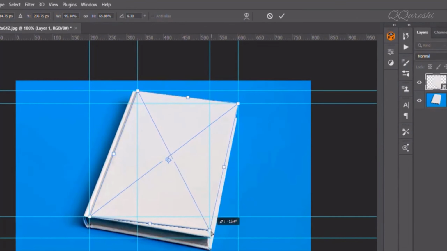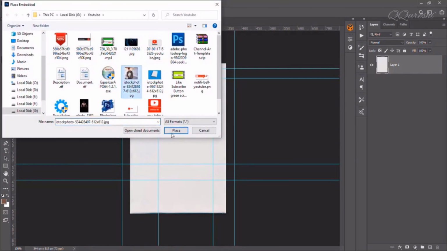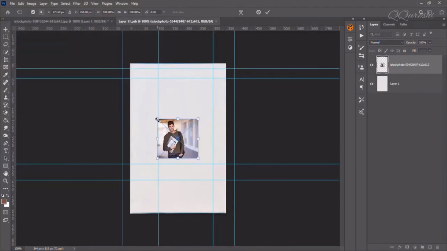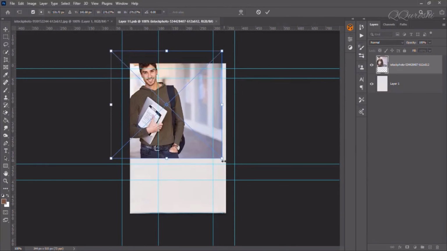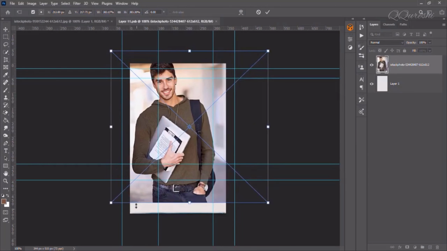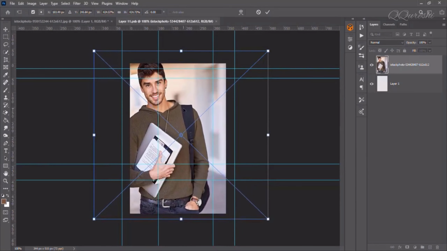Press Enter and this layer is for the template. The template appears as an untitled document. Double-click on the layer to open it as a new document, so any changes you make are saved as a new file. Let me bring an image for the book cover. You can bring your own image, or you can bring the image of a writer of literary works. Adjust it so it covers all the area. To adjust an image, you can use the Image Size command to change its dimensions or the Crop tool to resize and change.